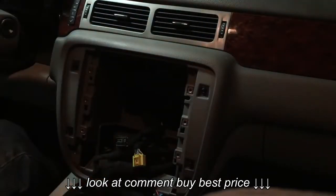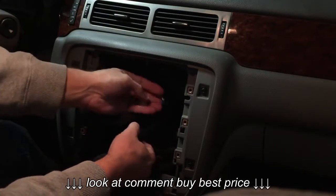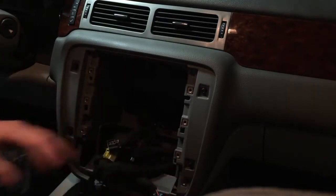Back of the radio. And you notice in the dash, these are our plugs. We're not going to use this one because we do not support satellite radio and the antenna. So these are the 3 we're going to plug in.